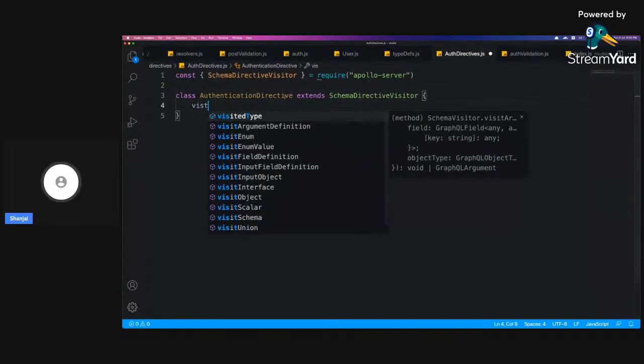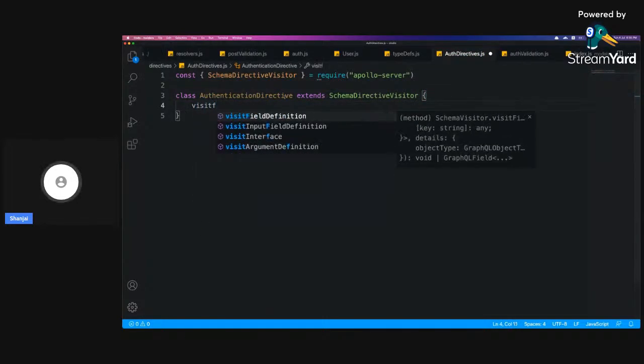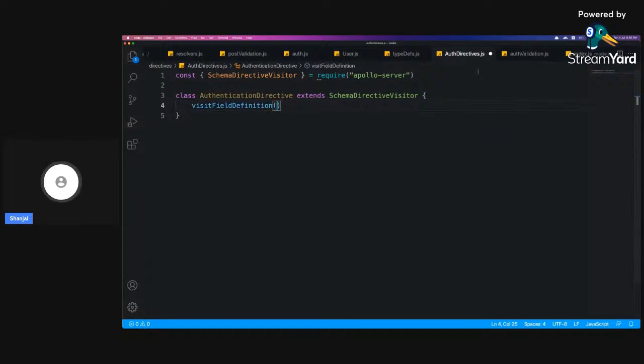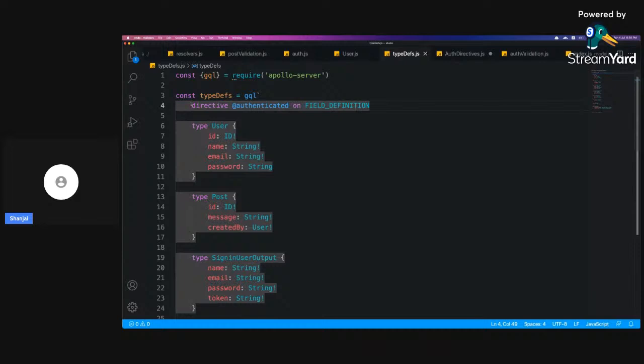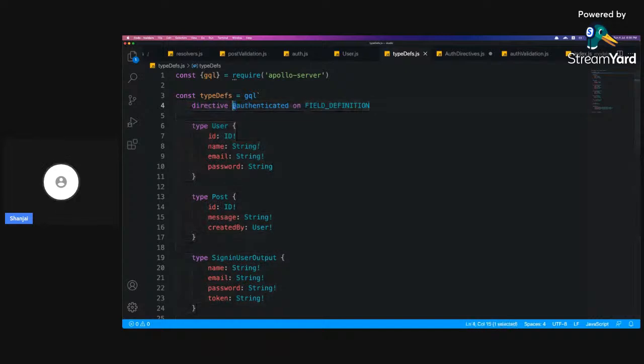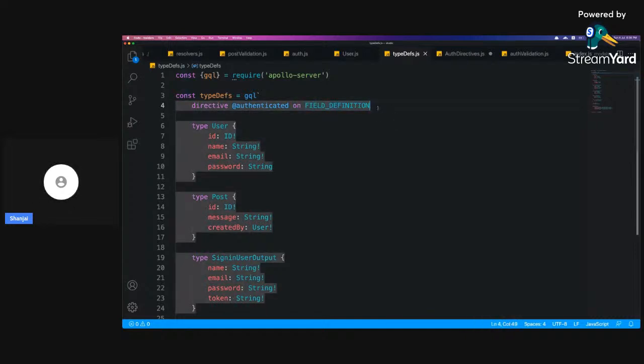So we want to visit the field definition in particular because that is where we are accessing our directive. As we saw in type definitions, we're only using it on field definitions. So the keyword which is directive, the name of the directive followed by an at sign, because that's the way directives are done, and on field definition. So that's basically how you would create a directive.